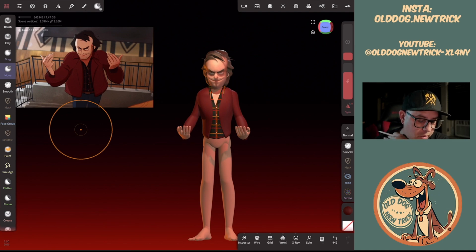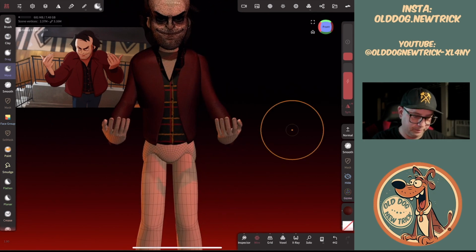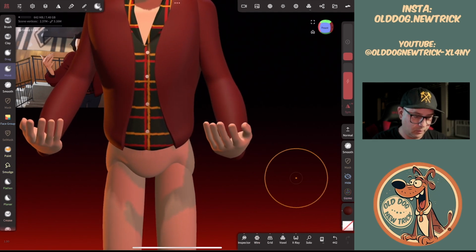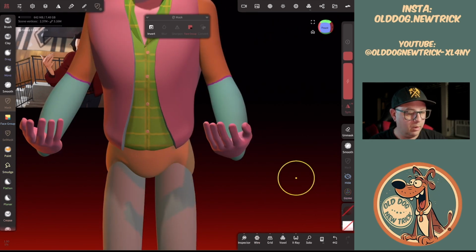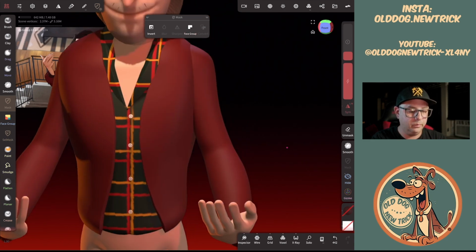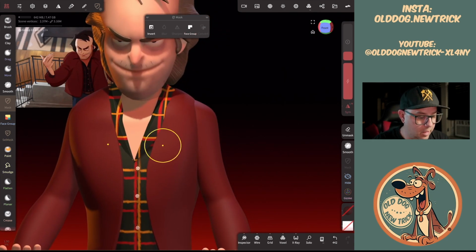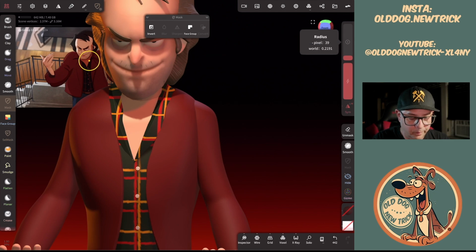And then I think we'll do, huh. I always have issues doing collars. We could do another collar very similar to the shirt for the top. And then for this bottom part, I'm almost thinking of just masking out this area here.